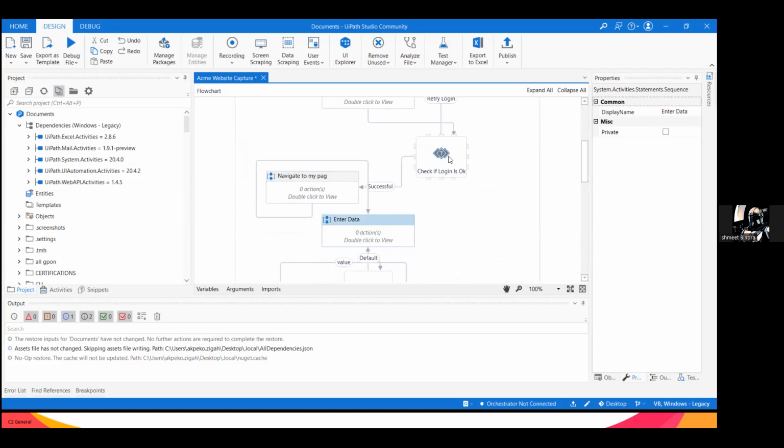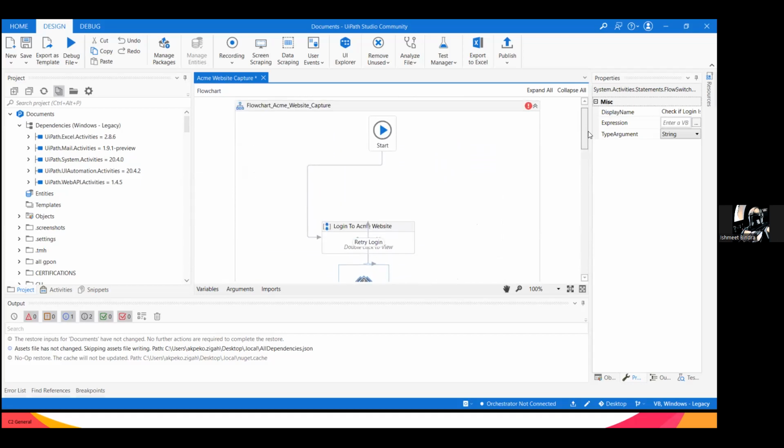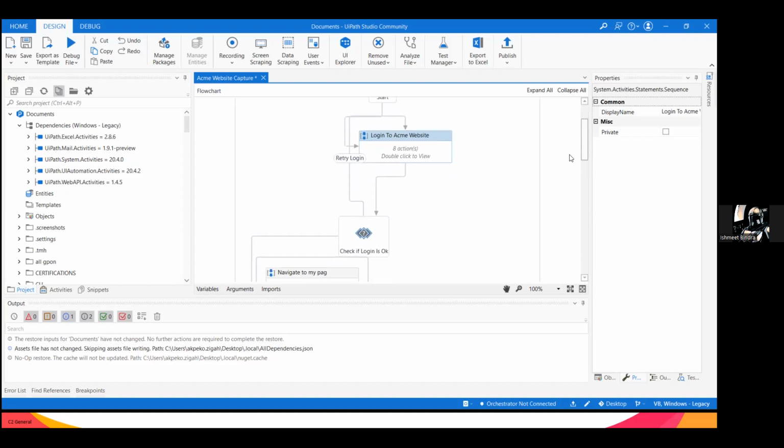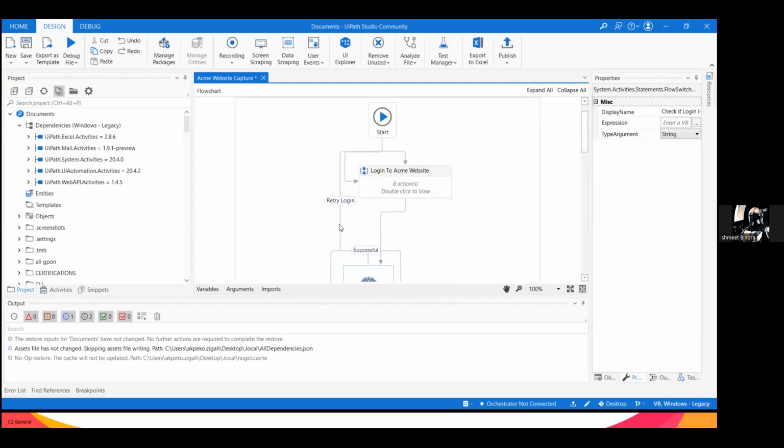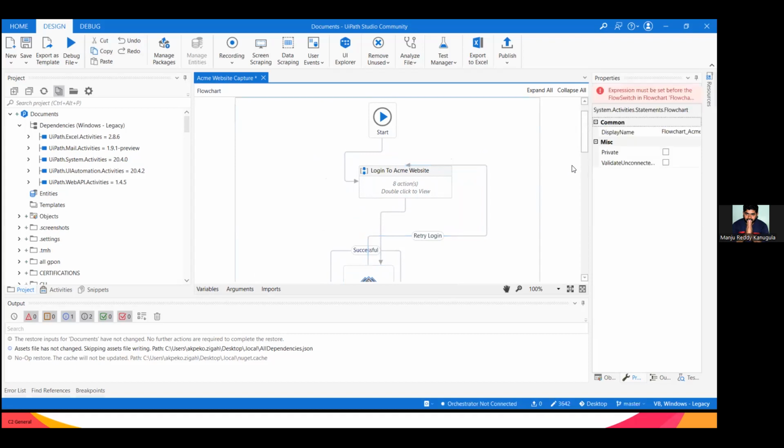But what you need to consider is that you cannot expect a recorder to be using all the best practices, because you just click somewhere and it records those steps, and on the basis of that it performs a couple of actions, as Dennis is also showing you on screen. But for best practice implementation and the best activity usage, you need to make some modifications, not all. You don't have to revamp the entire design. Difficult things we cannot do through this.